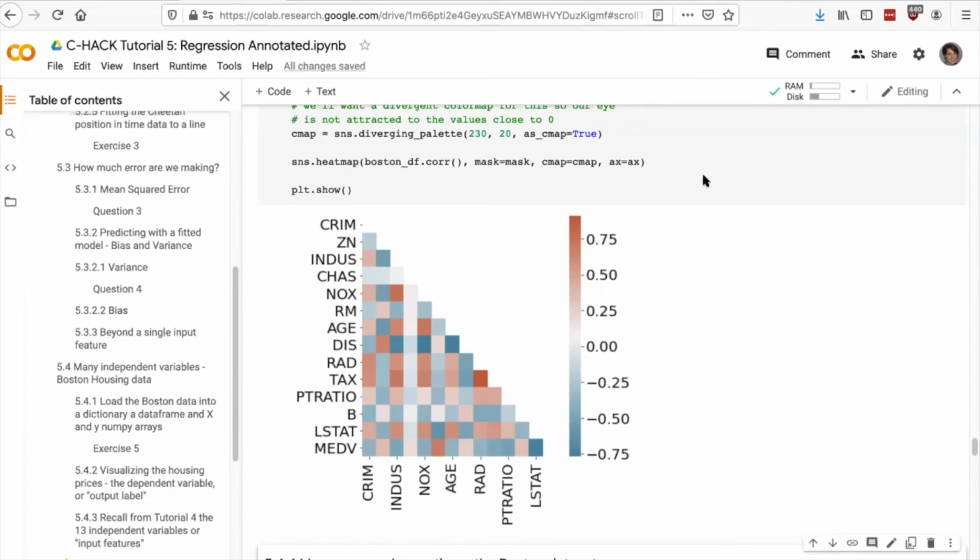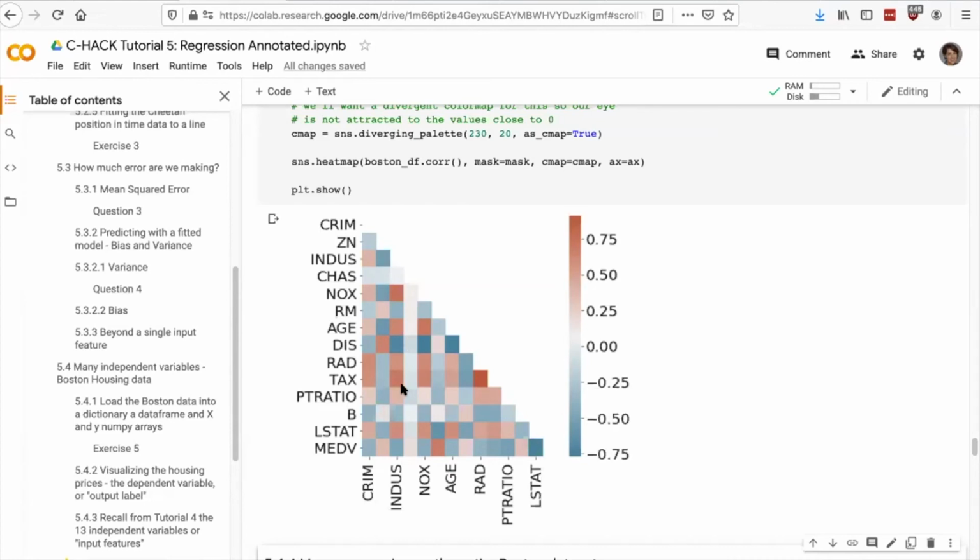And one way to think about which input features might matter is to look at this Pearson correlation coefficient. And so if two values are strongly correlated, that might mean that they both contain some information which is similar in some sense. And so if they're really strongly correlated, I might not need to include both of these variables when I'm training my model.